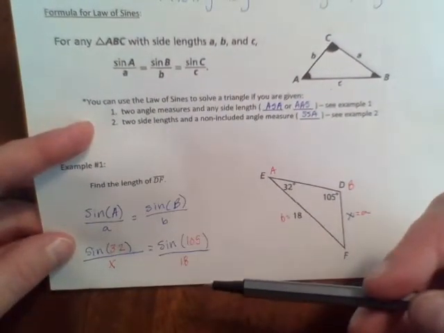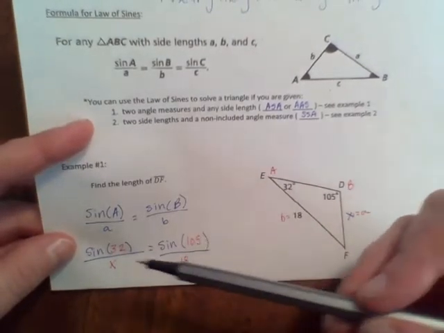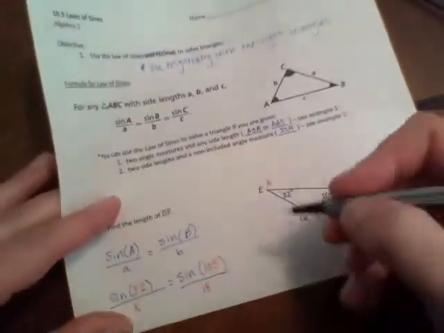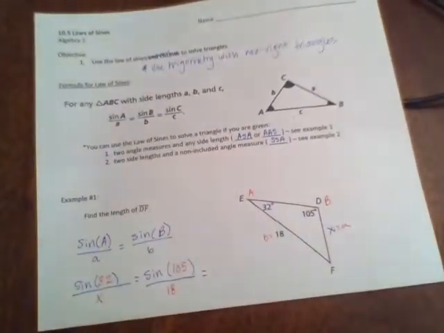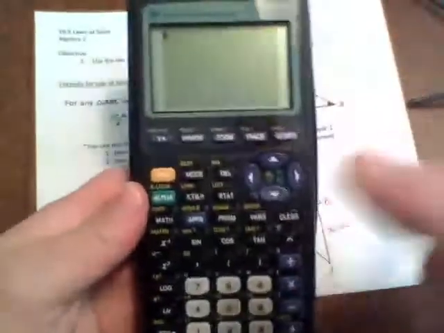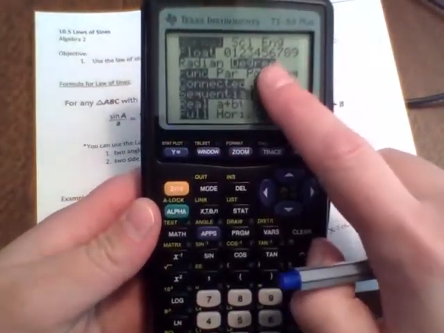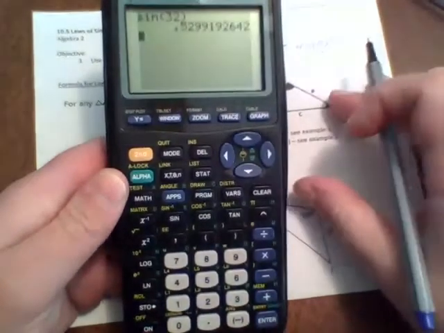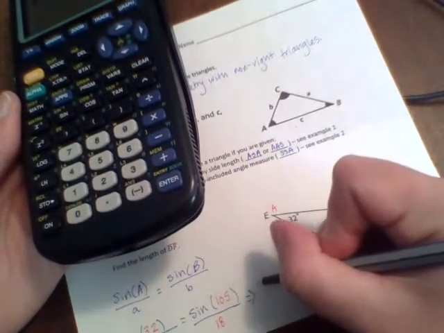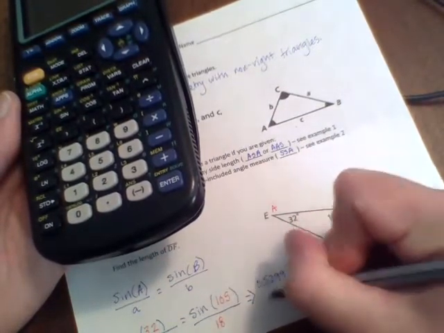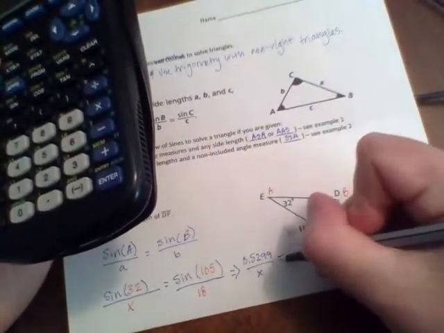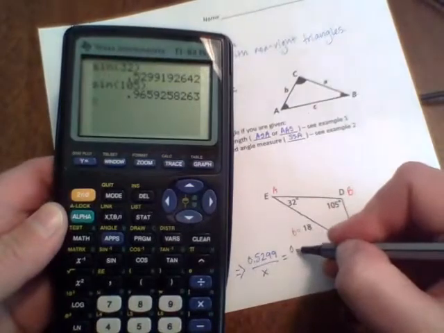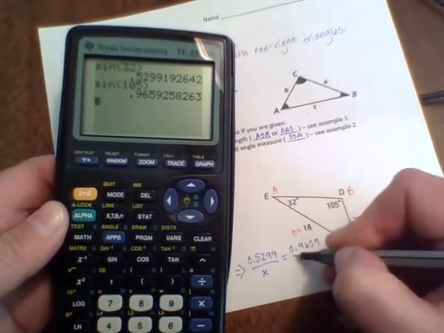So now we go ahead and solve this. And of course, proportions you'd solve by doing cross multiplication. But before we go into that, we might want to change this and this into their decimal values. So we're going to rewrite this so that we determine what sine of 32 is. And of course, this is 32 degrees. And so in your calculator, you want to be in a mode of degrees. So make sure that's highlighted. So we're going to find out what sine of 32 degrees is. And that's 0.5299. That's going to still be over our x value. And then our next fraction of sine of 105, so sine of 105 is 0.9659. And that's over 18.